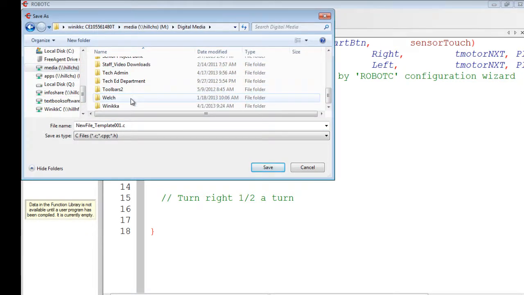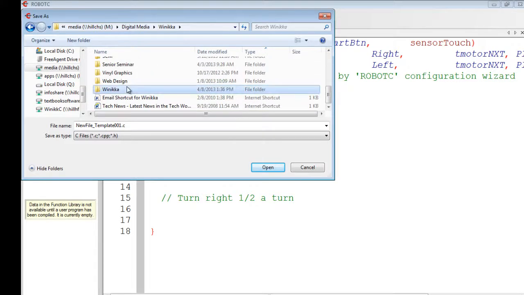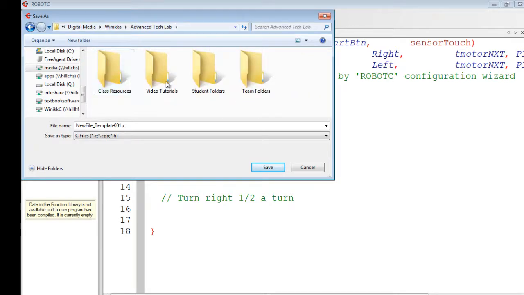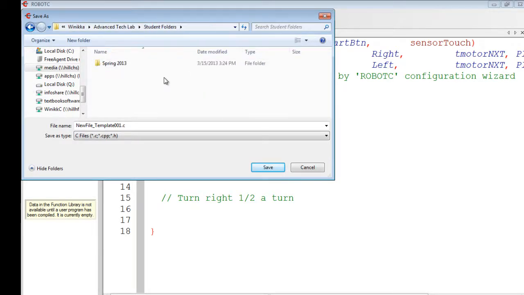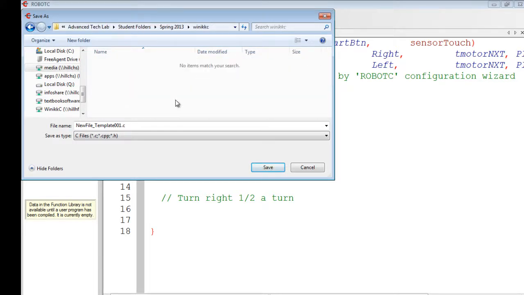By putting it in the media drive, your partner can access that if they need to. Advanced Tech Lab, student folders. There are team folders you can create later. We'll deal with that later. I go into my folder, and I'm going to call this Maze Challenge.c. Okay, save it as .c because it's a C-level program.